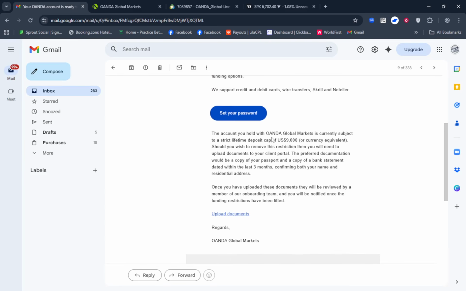Another handy tip is to check your account statements. Your registered email is often displayed on invoices or account documents. So, if you have any of those handy, take a look.